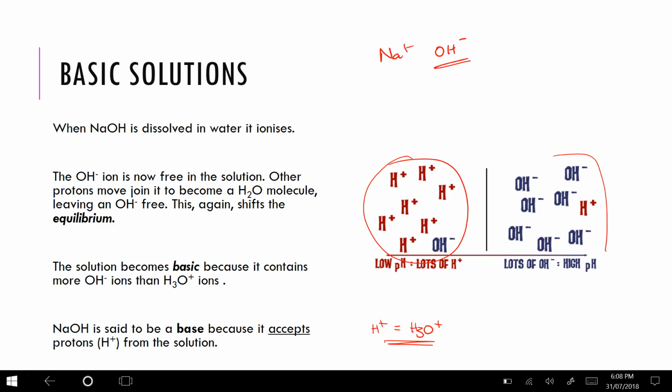But essentially what we're doing is shifting this balance, which we call an equilibrium. We'll come to talk about equilibrium later on this year, but essentially equilibrium is a balanced position. We're looking back at those seesaws and we're moving it now onto the side of having more OH-. A basic solution contains more OH- than H3O+ ions. That's all it is. And a base is a substance that is able to accept a H+ ion. So in the case of OH-, if it accepted a H+ ion, it would form H2O.